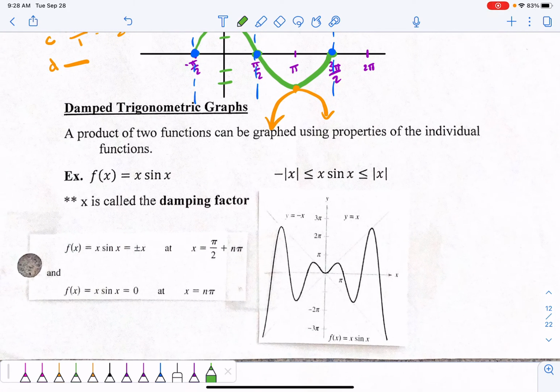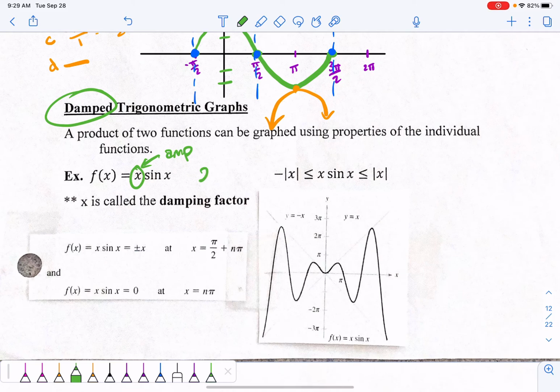The last thing on this section is damped trig functions. It sounds like a naughty word, but it's not. I don't talk about these a whole lot. You might have one of them in your homework assignment. Damped trig functions are where you have a function in front of your trig function. If I just had a number here, that would just change the amplitude. The x here is in fact changing the amplitude because he's multiplying by sine, but that x is not staying the same like a number would.